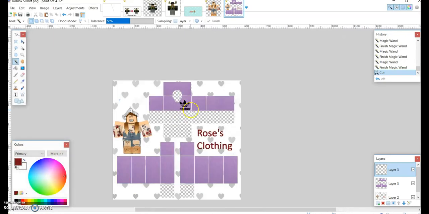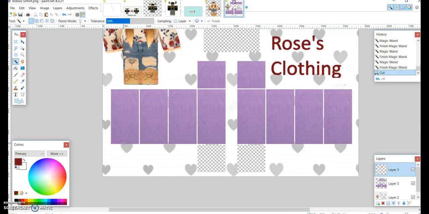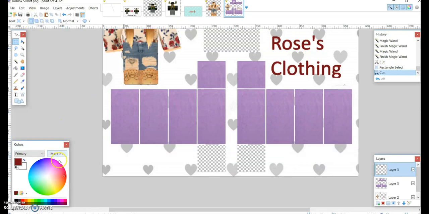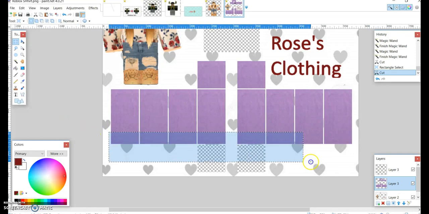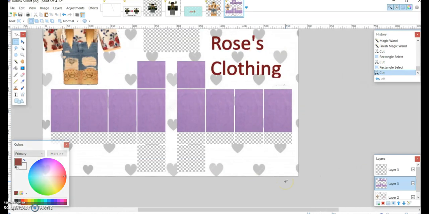So then I think that looks pretty good because I'm going to keep my long sleeve, but I do want parts of my hand showing. So I'm going to probably do about that much showing. And then I'm just going to hit Cut. And this is, oops, I'm not on the correct layer. So then go back to whatever layer your shirts are on, and then hit Cut. I think that's pretty good.